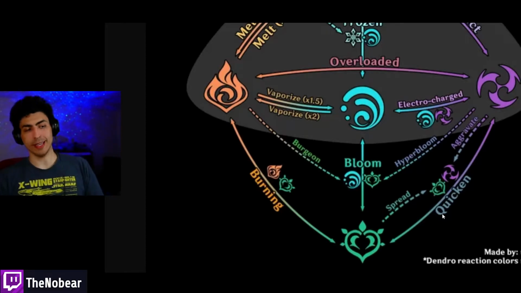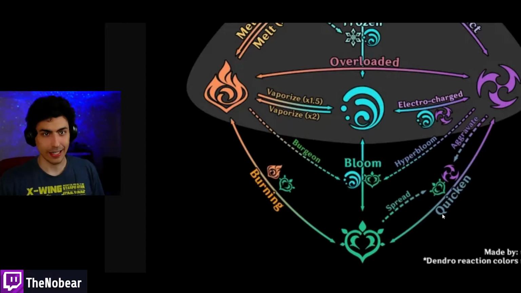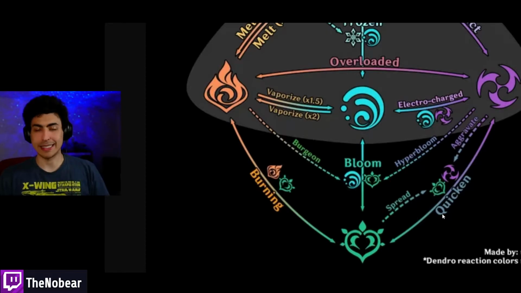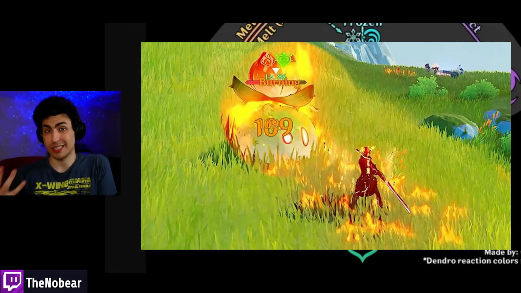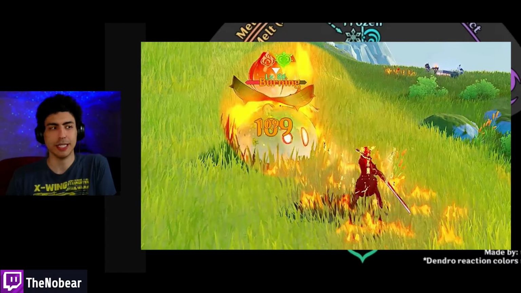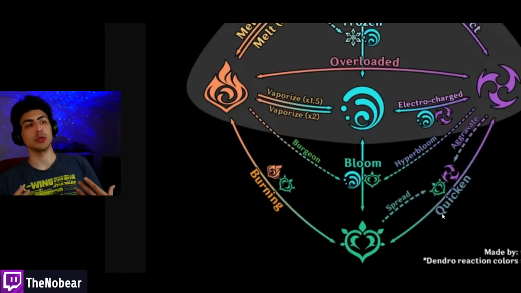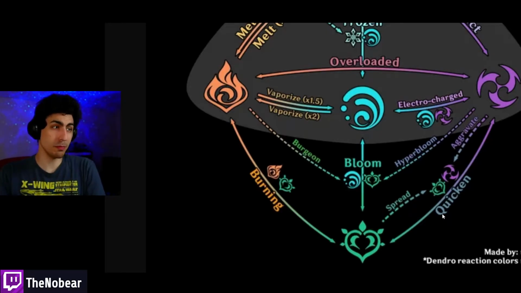Now, burning is going to be Pyro and Dendro. You've already seen it in the game as default when you are fighting Dendro slimes with a Pyro character. It works the same now, though obviously it can be amplified with Elemental Mastery now. Now we can go on to the triple element reactions. Now these are Hyperbloom and Burgeon.